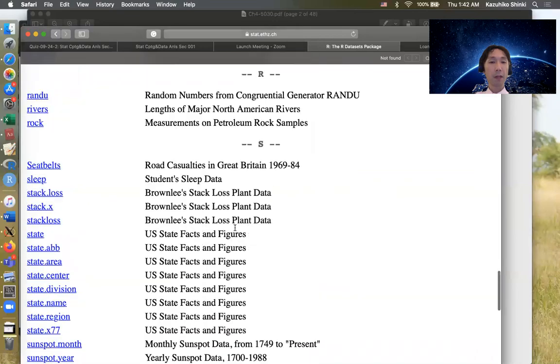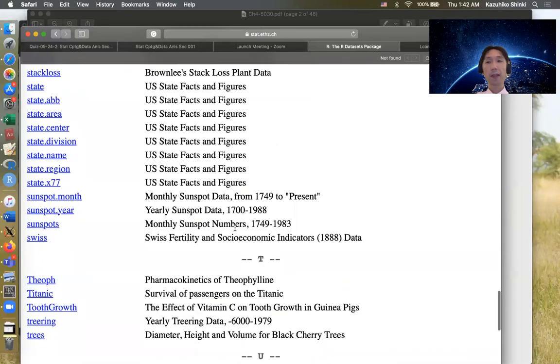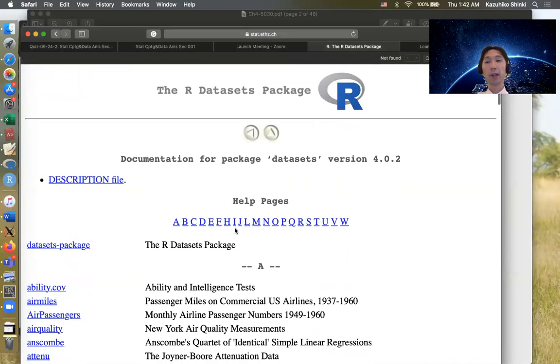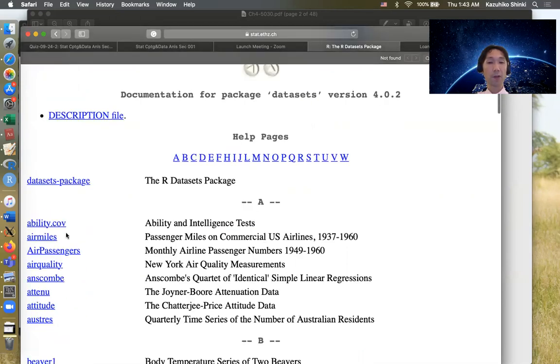You have many data sets in different shape. Some data sets are just one-time series. Some data sets are data frame with several variables, and some data sets have multiple objects, maybe matrix and some key numbers and so on. So you can see the description of the data, or you can just type in R console to see what's happening.